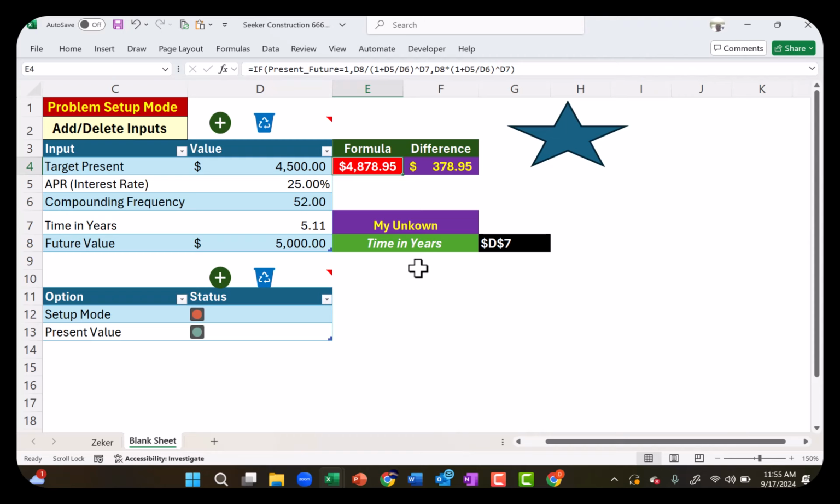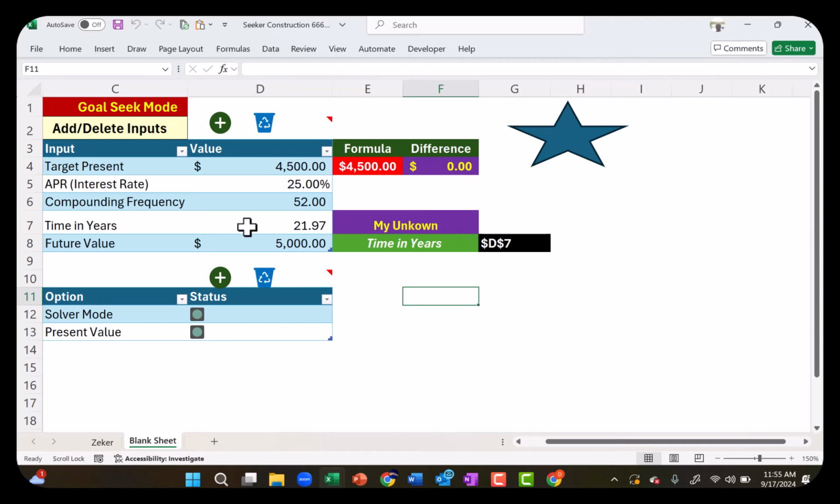If you know both the present and the future, you want to know how to get there, you want to be under setup mode, solver mode. I can add bells and whistles to this thing, but primarily we're done. Now, if I want to solve a different problem, all I have to do is change the nature of the problem.